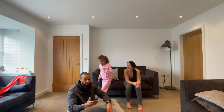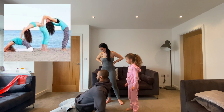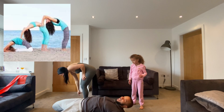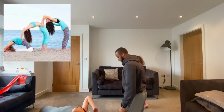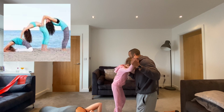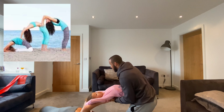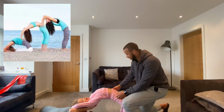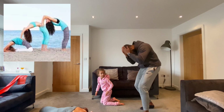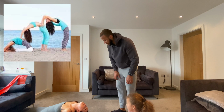Right, the next one is like this. No, I'm stuck. Right. And then you're gonna go do the crab, but put your hands on Emma's tummy. Forward to me. My legs are burning. Well, do you want to go last, Kata? No, I'm going last.